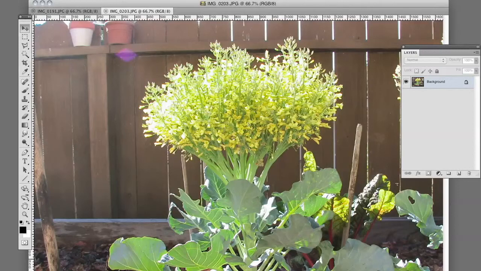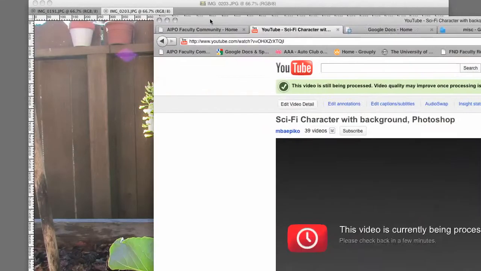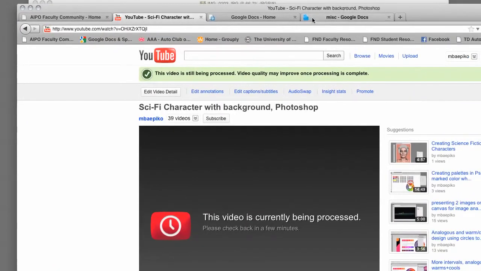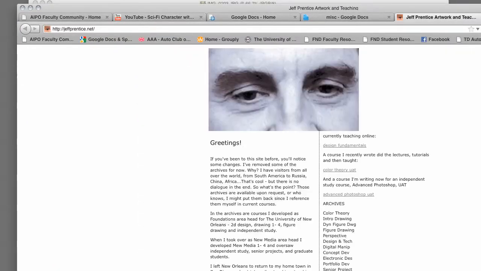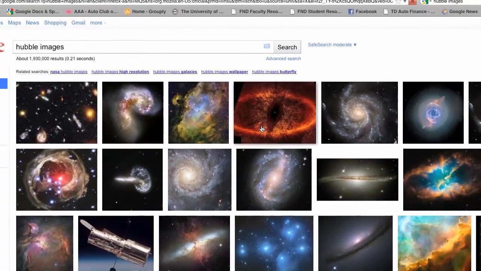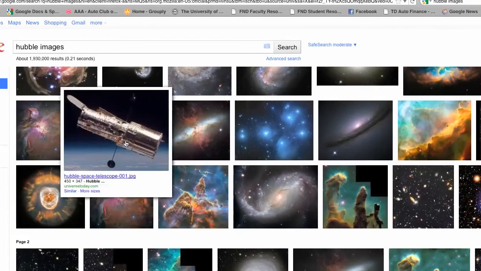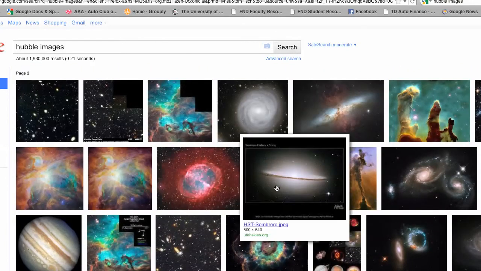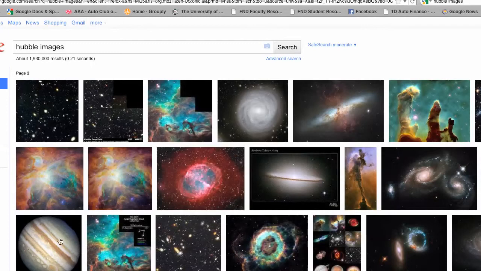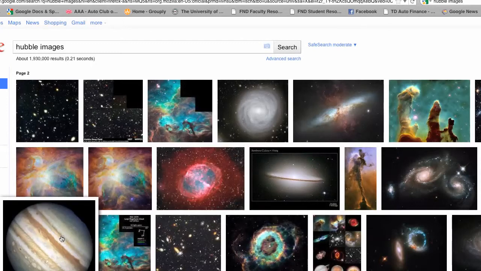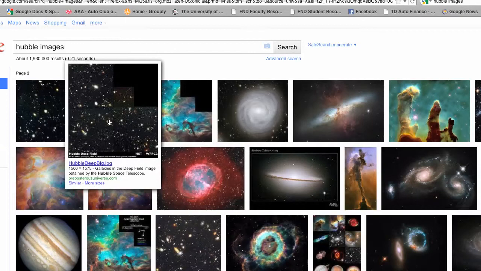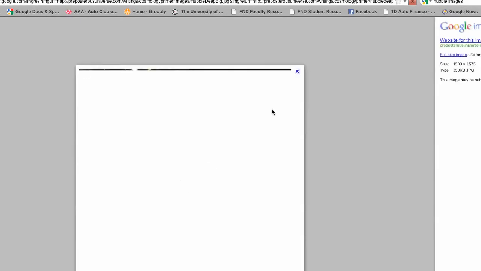Let's see here. Let's go over here and find some Hubble images, right? And I can think about maybe getting something in there that's kind of interesting. Boy, there's some just amazing things in there, aren't there? If you're talking about spacecraft, that might be kind of interesting to have in there. I'm not sure exactly what I'm looking for here, but let me just pick one. There's a really cool one of Jupiter. That'd be cool in the sky. But maybe let's just get some star backgrounds, right?